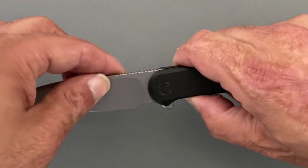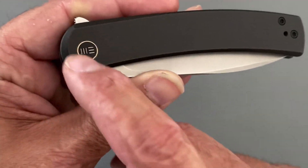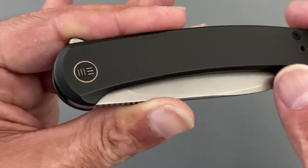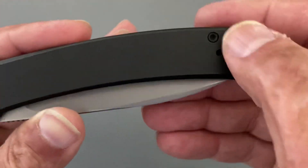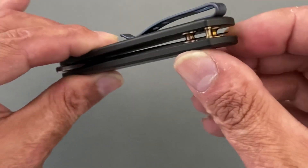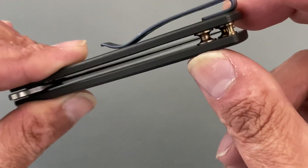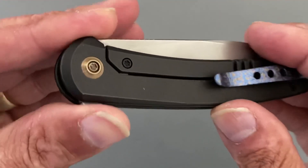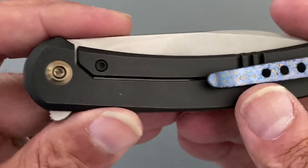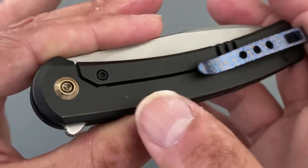Running on ceramic bearings with a ceramic detent. You have a bronze titanium pivot collar — a nice added touch. Titanium hardware throughout; the We logo is on the pivot. Flush countersunk body screws, T8s throughout except for the pocket clip. Two hourglass standoffs that are bronze — titanium anodized bronze — and a lanyard post also titanium anodized bronze. Nice to see all the titanium parts. On the pivot side there's a T8 with a collar or countersink around it, a hardened steel insert, and all the hardware has been blackened and countersunk.